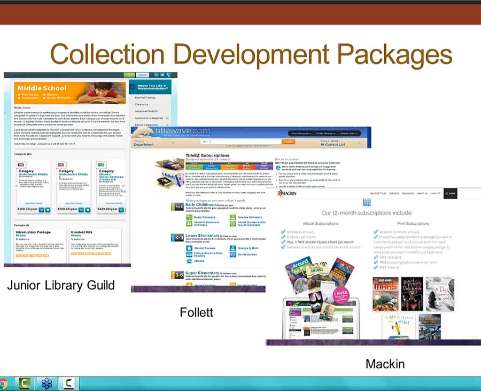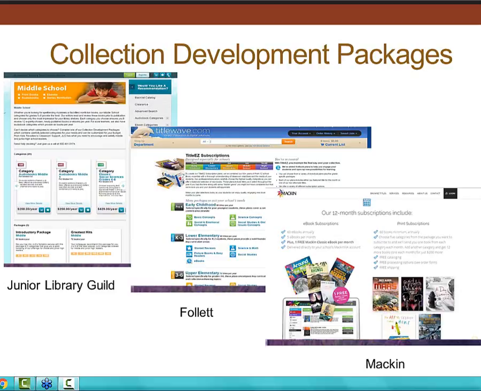And I know Junior Library Guild, a lot of their selections are award winners. They select them prior to them becoming awards, but for all of them, the teams that choose these books, they're thoughtful, they're just excellent selectors.